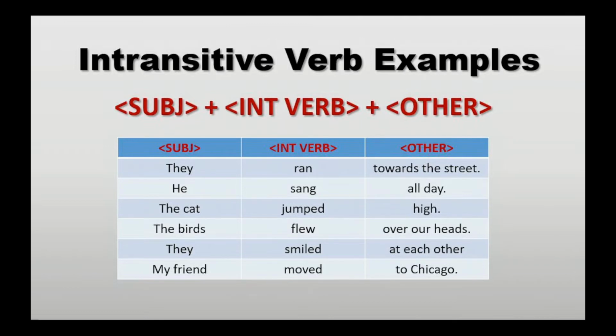Subject, intransitive verb, and generally we put other information at the end. Okay? Look at these samples that we have here. Now, I'm going to read these, and as I read these, I'll read through them one time, we'll repeat later, but just for now, just listen. Notice how I group my words in this kind of a sentence.